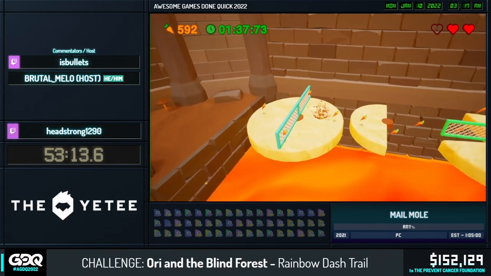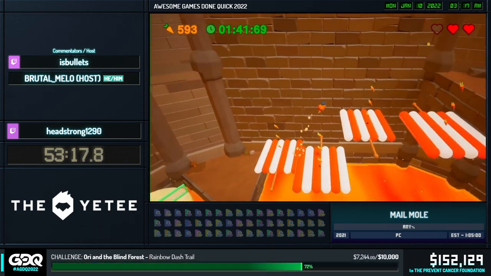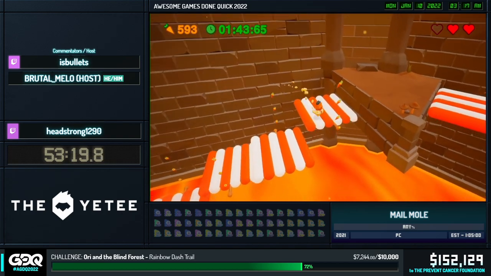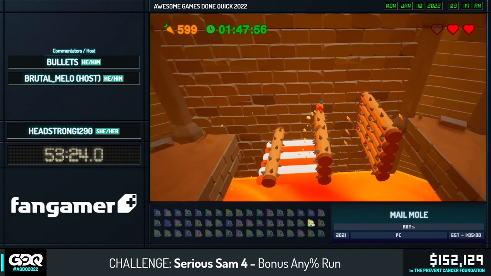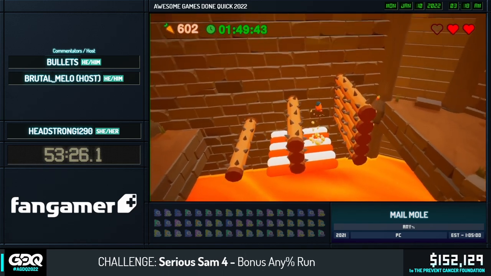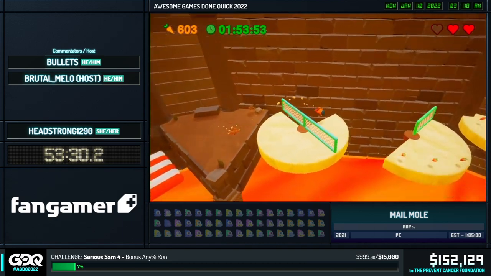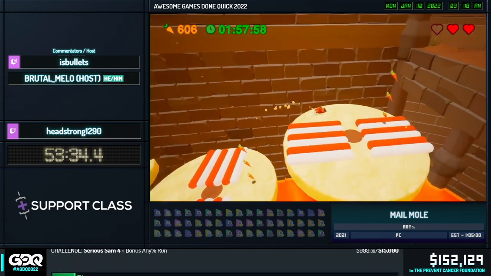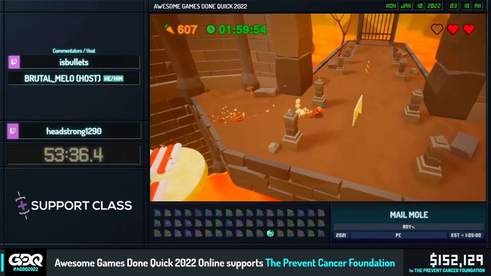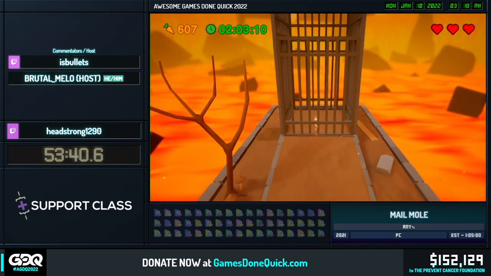I believe we get to see a bit of Coconut Island here as well, with the spinning pizza slices and the inflatables right here, and the moving ones before that we skipped. Now this time there is no waterfalls to skip these with, unfortunately. And this last little stretch, here we go.